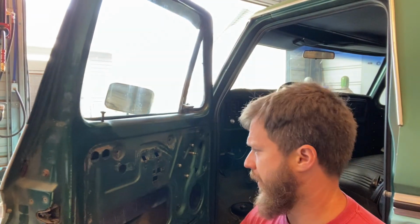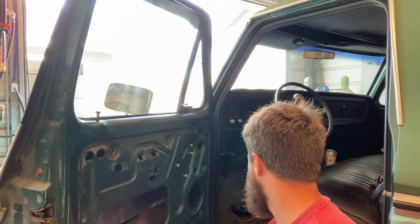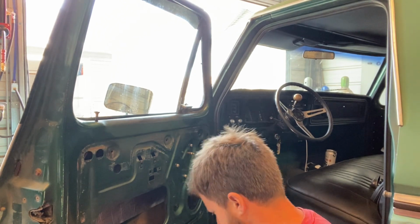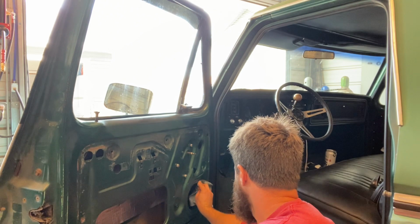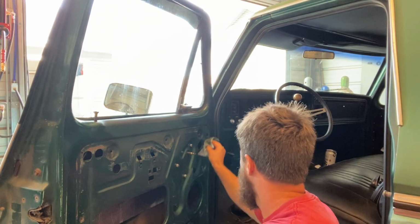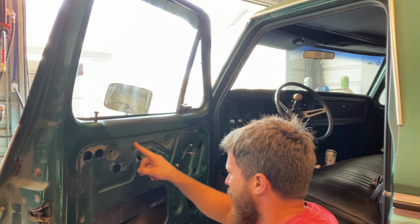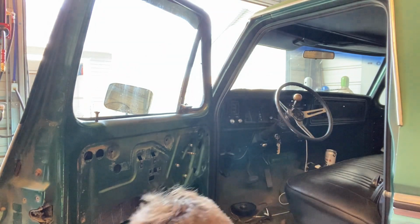All right, you have it all cleaned off, or as good as it's gonna get. Somebody put some duct tape on here a long time ago, and it didn't wanna come off, or it's residue, whatever, so that's not gonna come off. But a lot of that's gonna get cut out anyways. We'll see in a minute. I'm gonna start disassembling the other side, and you'll see all that. Here we go.